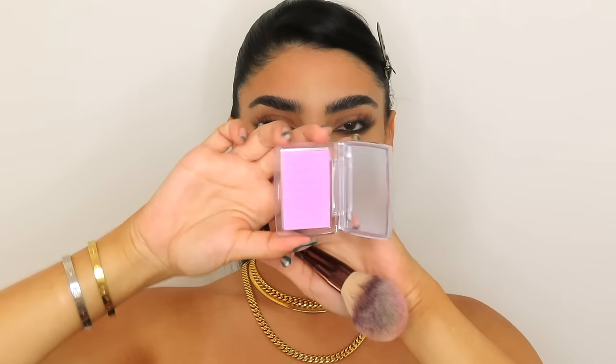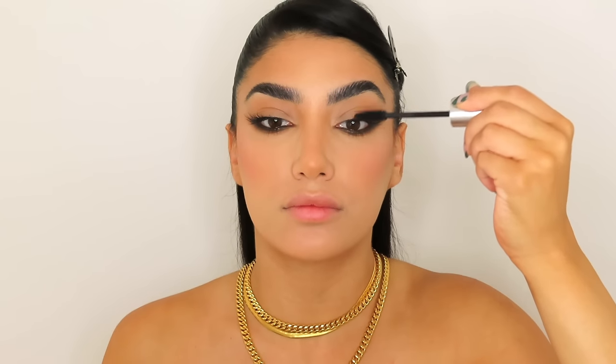And oh my lordy, I finally got my hands on this Dior blush that everybody's raving about. Yes, it's amazing. Yes, it's beautiful. But to be honest, I feel like I have something like this in my collection. Nothing really special, kind of overpriced.